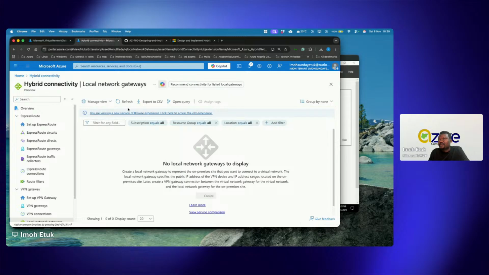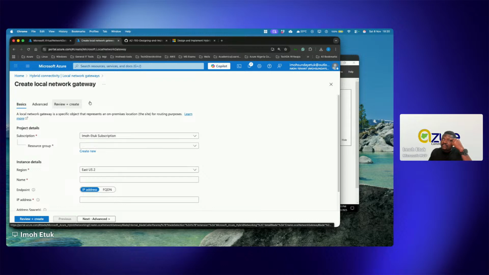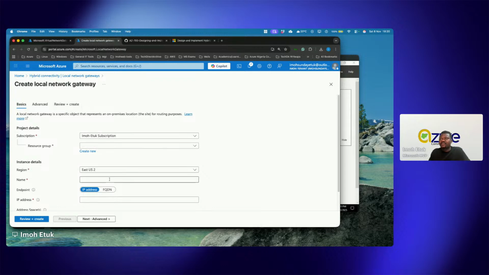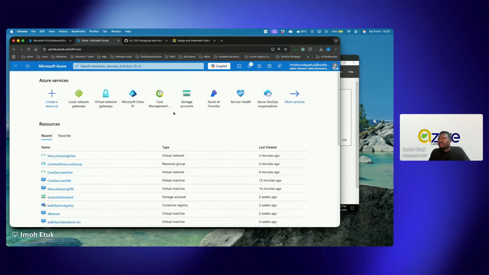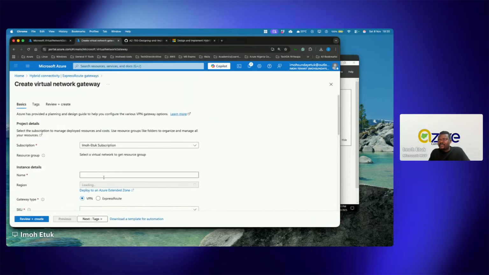Create a new one. The other one is still deploying, so it takes some time to really spin up. So let me go to, no, I wanted to create, yeah. So hybrid connectivity. Under hybrid connectivity, we set the name to be manufacturing VNet gateway.